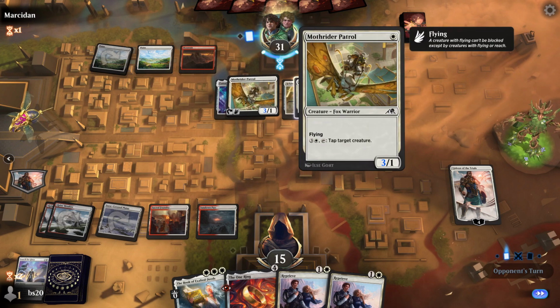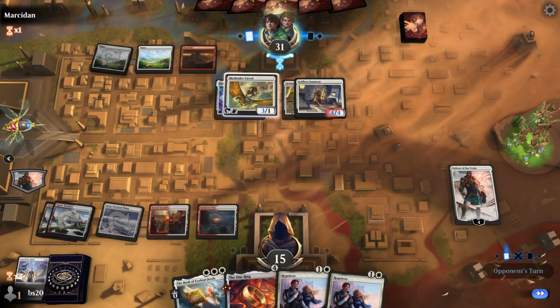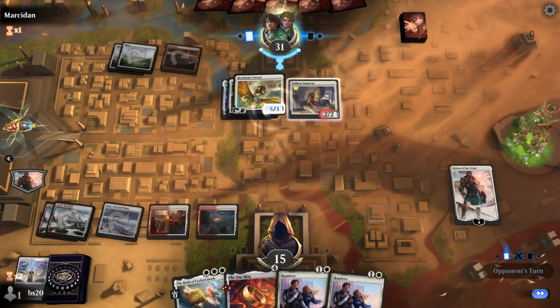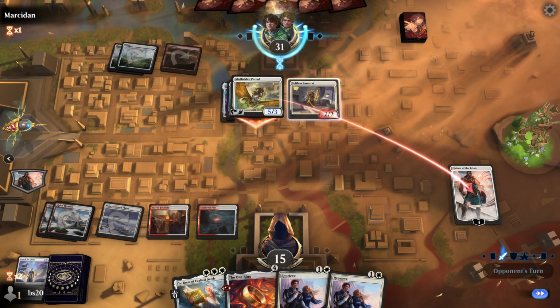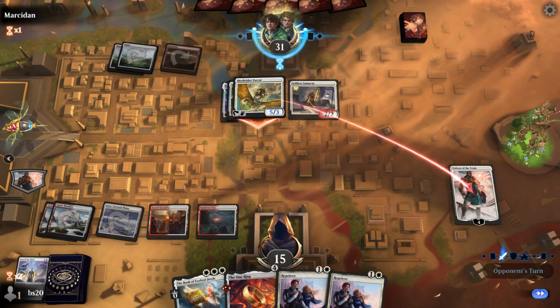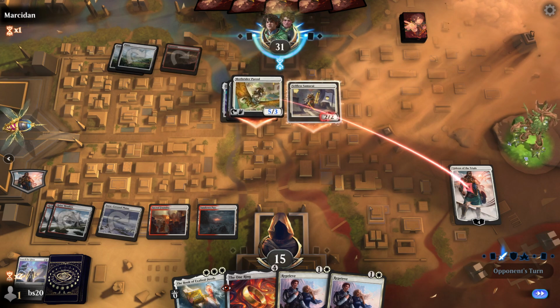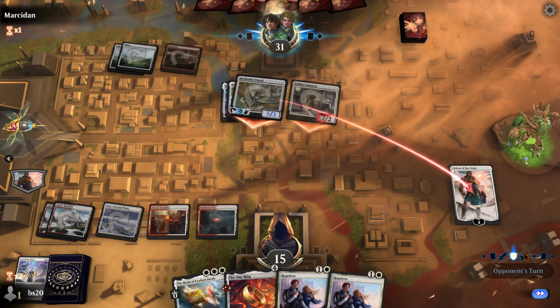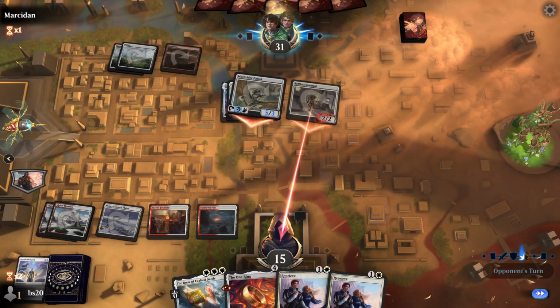Is this not a samurai? No, it's not. So he has to... Oh no, it works on warriors. Alright. So he kills that. Yeah, it doesn't do anything, but that's cool. He bonks. We still have a chance.